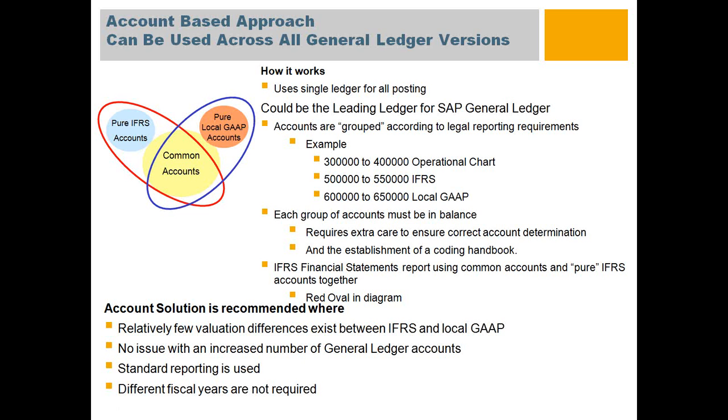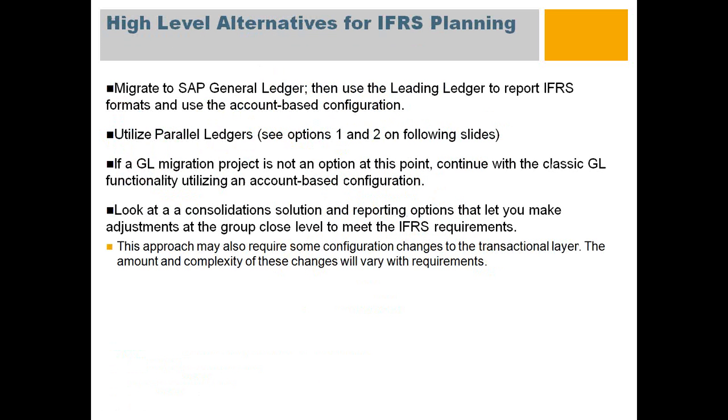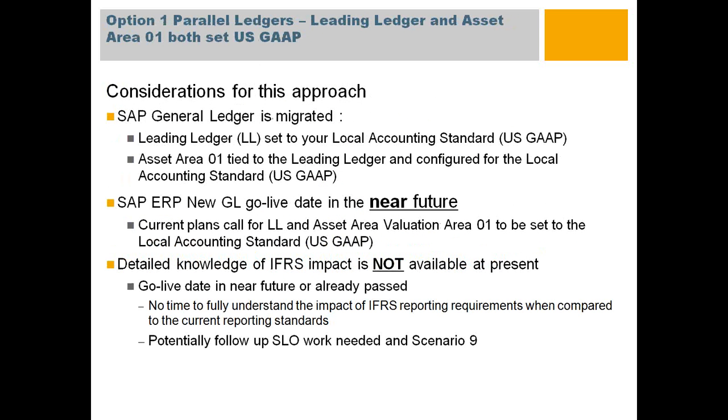So this will be replaced by one set of common GL accounts, and you have a leading ledger and a non-leading ledger. The leading ledger supports GAAP and the non-leading ledger supports your IFRS. So you're going from this version to a different version. The approach is that the leading ledger L1 will be your local GAAP standards, and you create a non-leading ledger for IFRS and other accounting principles.